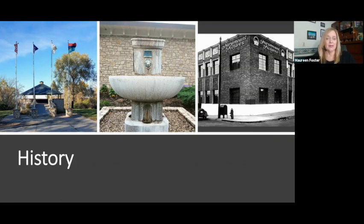In the middle, you see a fountain. And as you know, Kansas City is known as a city of fountains. And how that started was in the 1800s, there was a lot of horse traffic through Kansas City. We're on the Missouri River. Lots of people would come here and move out throughout the United States. And there were a lot of horses getting diseases because of the stagnant water. And so a veterinarian designed a trough with moving water to help prevent disease. That is what we call a fountain now.